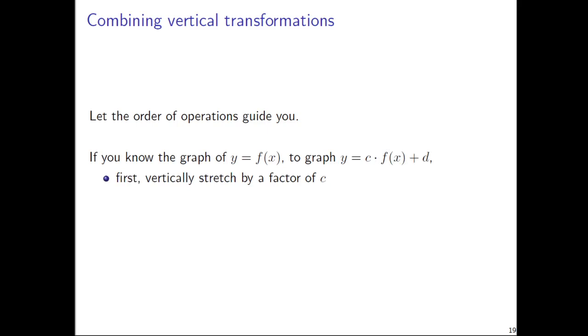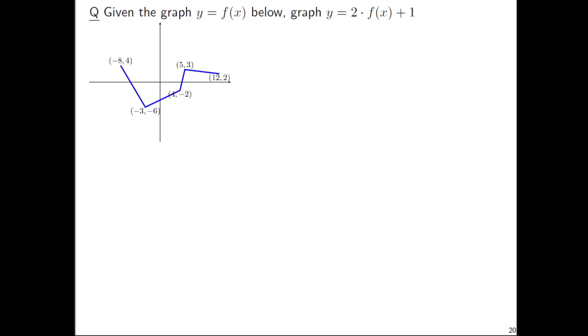So in other words, first, vertically stretch by a factor of c. And then once you've done that, shift vertically by d units. Let's see an example of this, where we're going to have both a vertical stretch and a vertical shift. It is actually much easier to take care of the stretch first, and then to take care of the shift afterward.